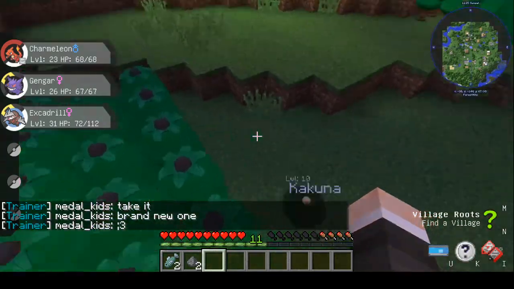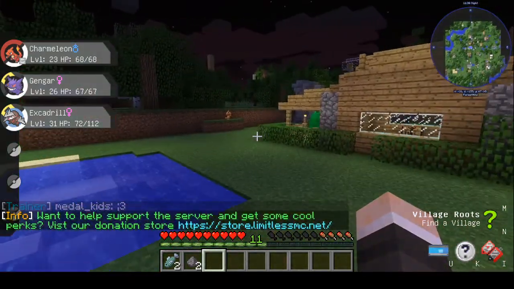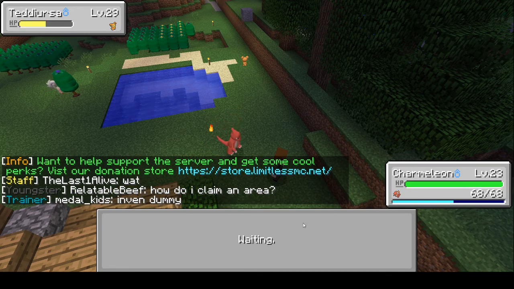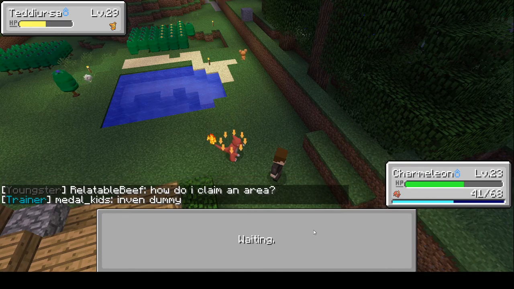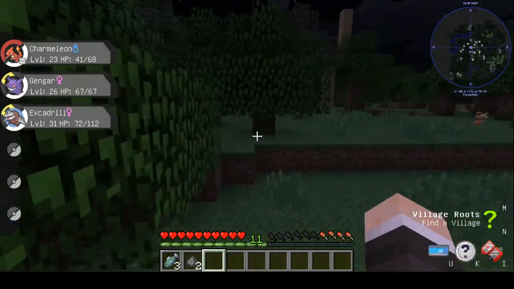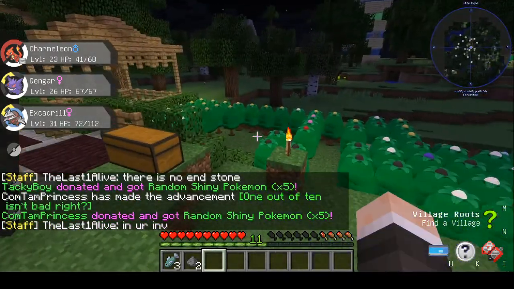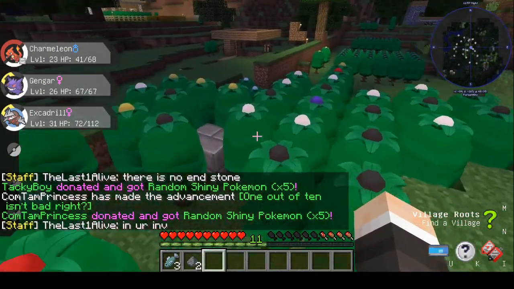you turn into a Beedrill later. Oh. You want some. He wants it. Oh, his scratch hurts. Come on. Charmeleon. Boom. Alright, well, he dropped a fish. I'll take it. I kind of want to catch that guy. Where did he go?